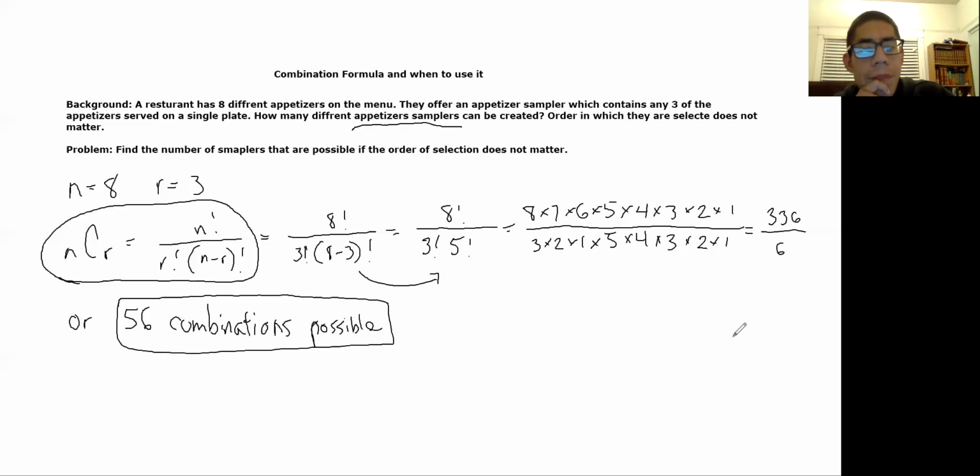Now, at this point, I'm showing you two different versions of it because in the next problem, I'm only going to show you one of those versions, the shorter version. But here what's going on is if I have a calculator function, like an Android, I can write 8 and then press the sign for factorial, divided, and then I'm going to have to put, if I'm putting this into a calculator, this is how you would have to put it. Find 8, find the symbol for factorial, which is like an exclamation mark.